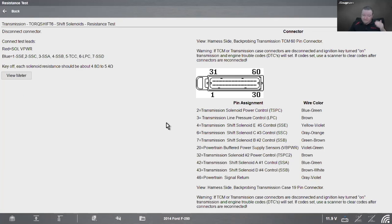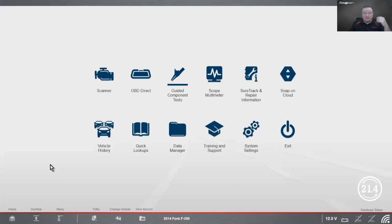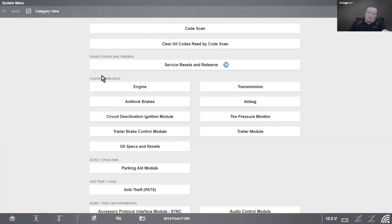So let's just say I have a problem. One of the solenoids is giving me a problem, and I need to figure it out. So I've tested it without opening up the transmission. I also need to order a part. So I've already tested it. I know the resistance is bad. So the next step is going to be to order the part. Well, maybe it's going to take a couple days to get that part in. So there's a couple things we can do.